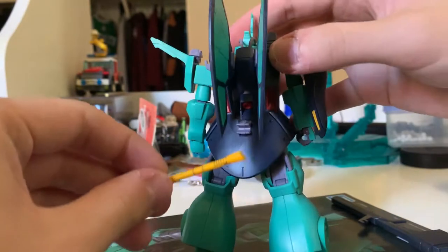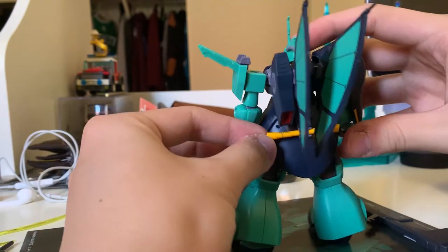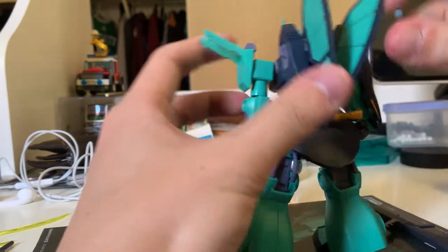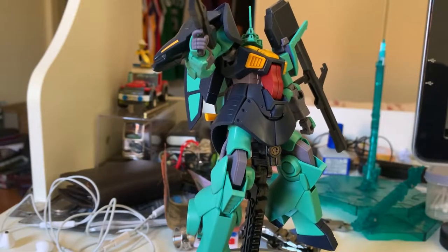And then the javelin, you can store it at the back. You basically just put it in like this, nothing else needed, and it's holding quite tight though, so I think you need to be a little bit careful when you take it off from the back waist. Right, so this is the end of the review of the Gyan.